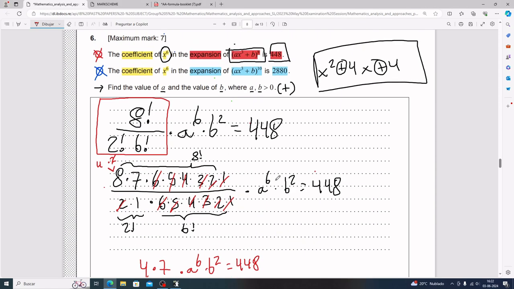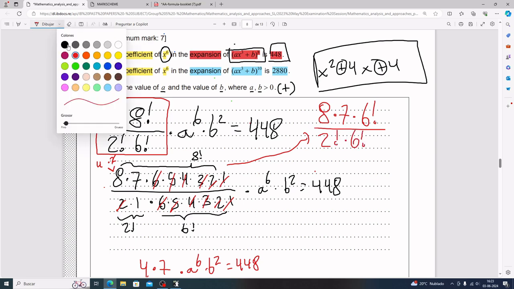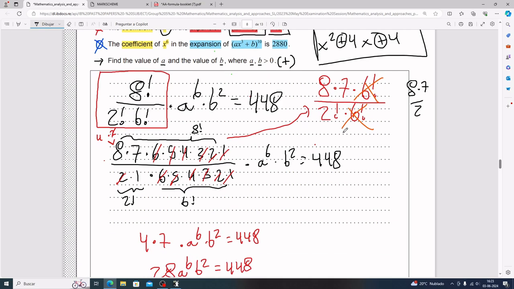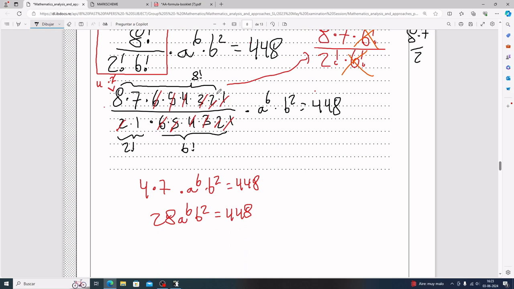The last hint I'm going to show you is that technically this step here, you could have left it as 8 times 7 times 6 factorial, right? Because it's like the rest of it. Here you have 2 factorial times 6 factorial. And you can have this go away with this. See? That can happen. You can set it up like that. Like go in descending order of 8 factorial until you reach 6 factorial and have them go away with each other. See? That also works. You just end up with 8 times 7 divided by 2. See? So you're going to get the same answer, right? I promise you. These are just a bunch of different approaches for the same thing.